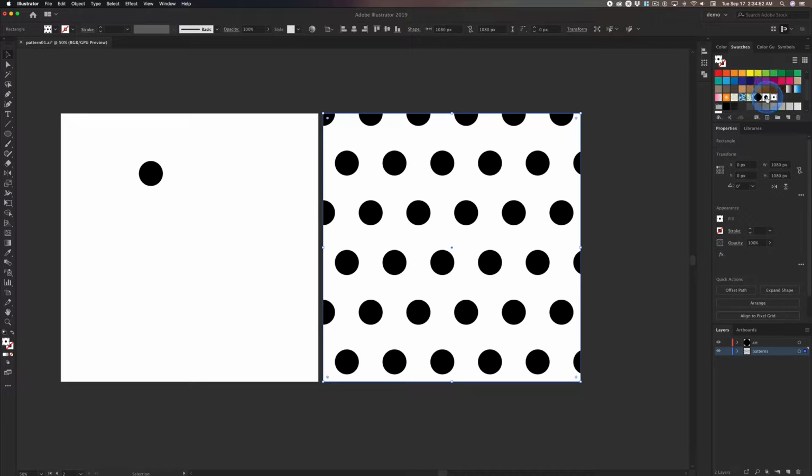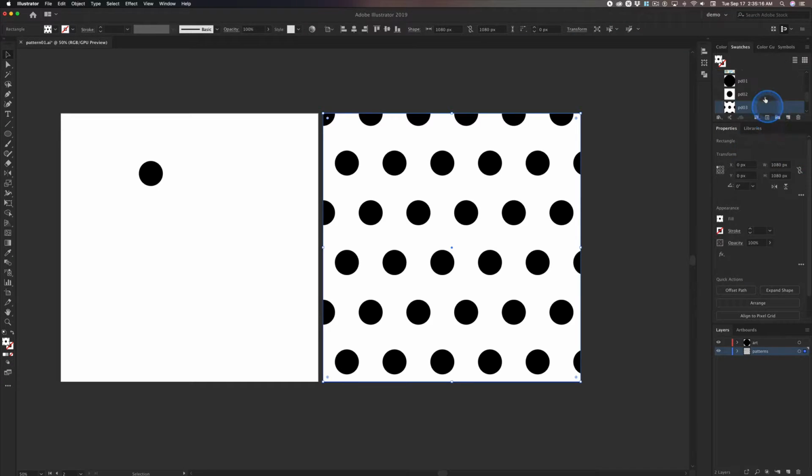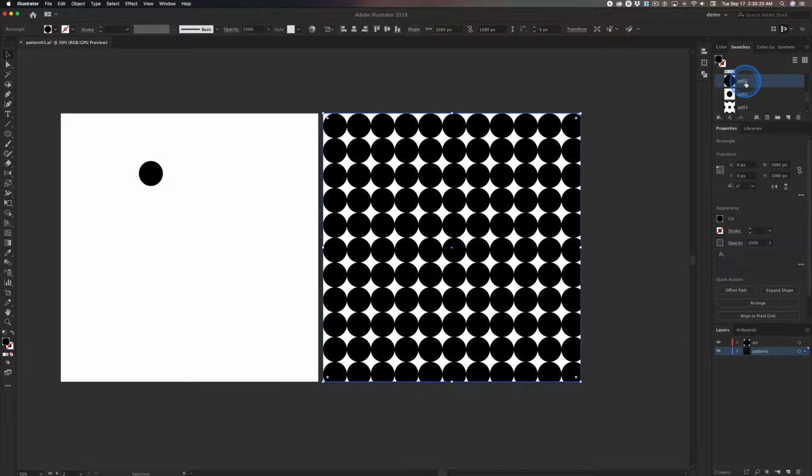So the way you change the names of these, and of course there's always multiple ways, come up to the hamburger menu up here. See this little 3 lines up here? Click and come down, and yeah, I could have done it a different way. It was sitting there right in front of us, but I wanted to show you. Right now I've got the medium thumbnail view. By default it opens up with the small thumbnails. So I'm going to go to small list, large list, and we'll just go to large list so you can see that. And here we have PD01, double click, and then I can name it A.